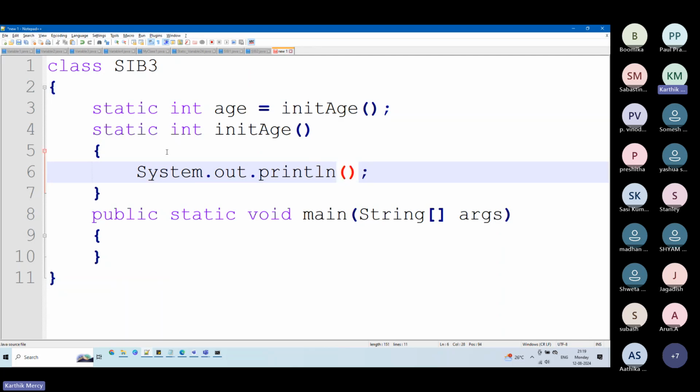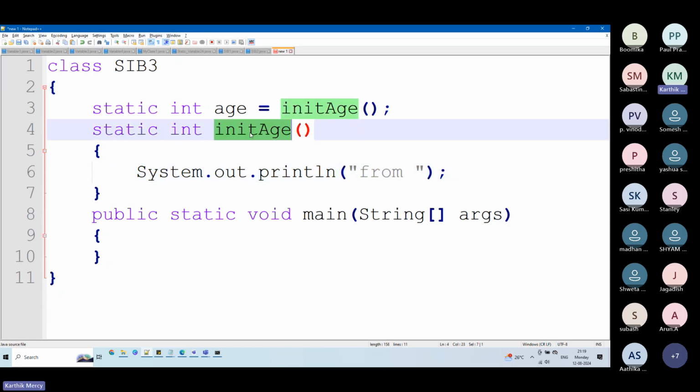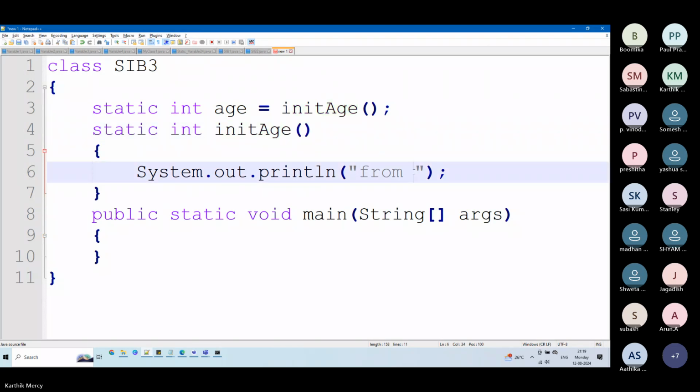First thing that I want to do is, just for my confirmation, print "from initAge".